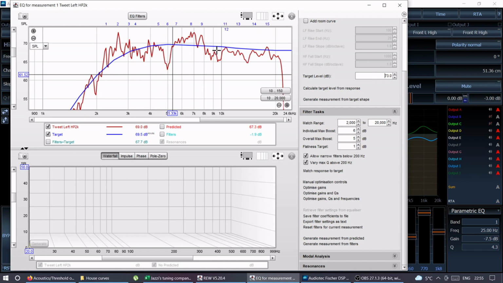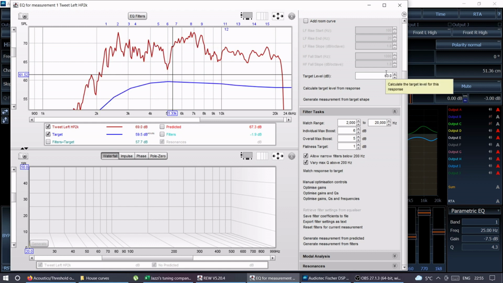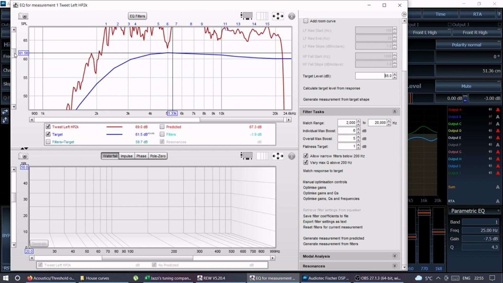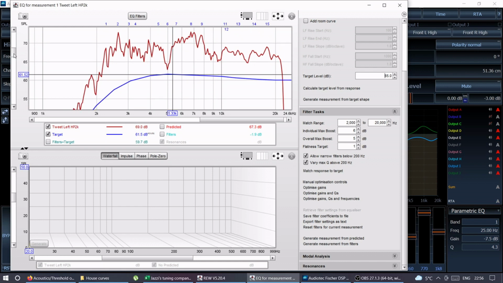But then you will need to boost more. You need to boost all of this. If you put it too low, let's say 63, like this, you will need to cut everything. So you could potentially do 65, something like this, cut all of this, and you wouldn't need to boost anything.